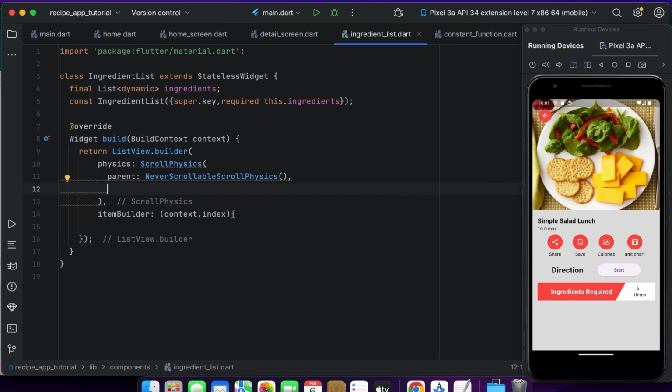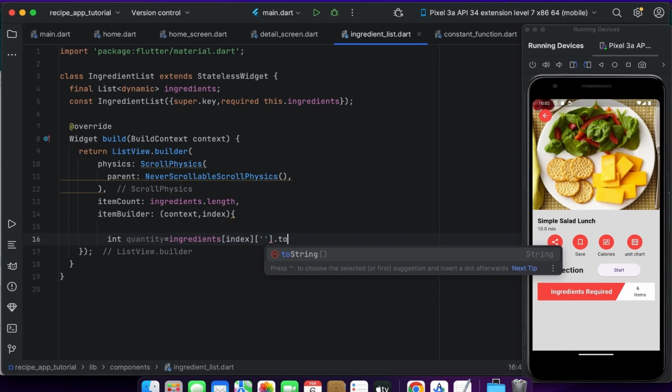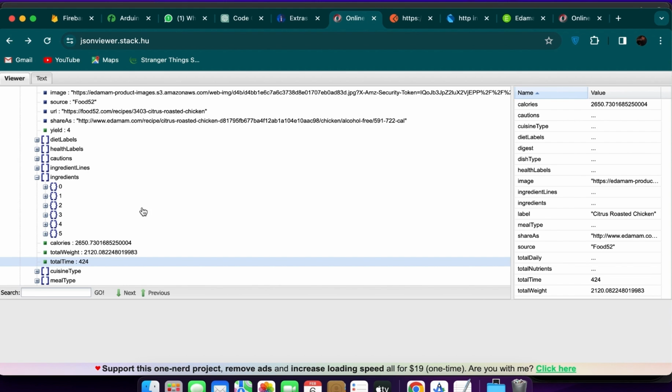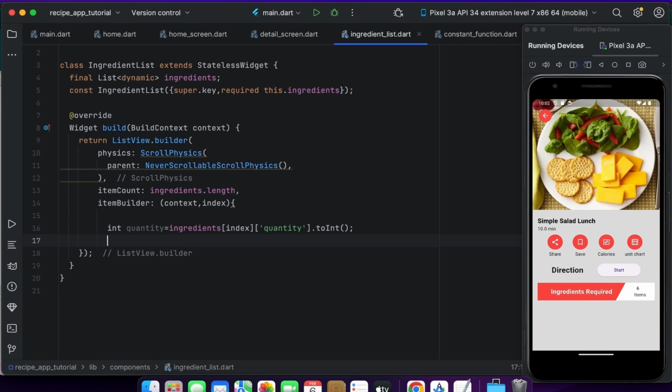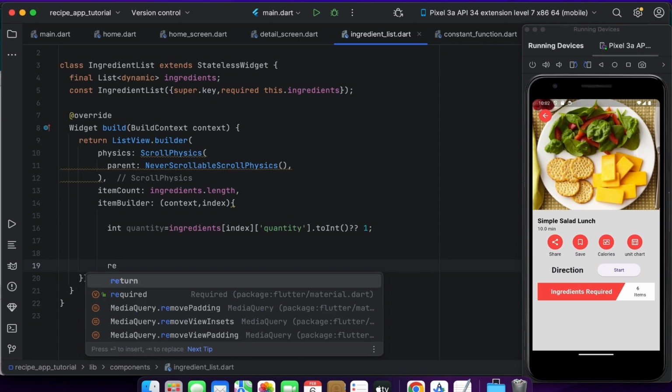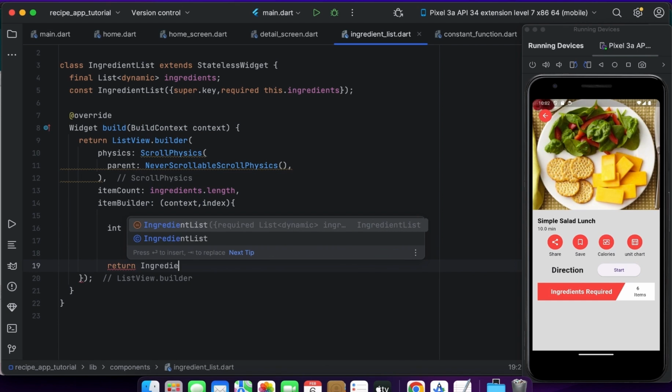I don't want it to scroll, so I mention here never scroll physics. Item count will be the list length. So ingredient index and toString quantity is, so just look at this key and use the same key and create the quantity. Quantity is a double in the API response, so I am converting it to int, meaning to the integer, and I use this for the null safety.